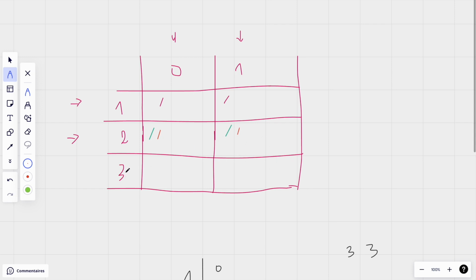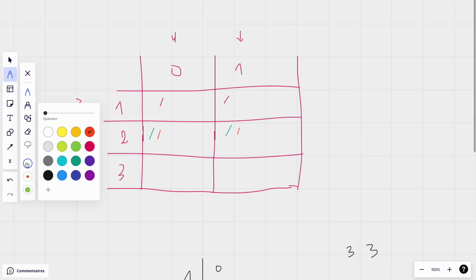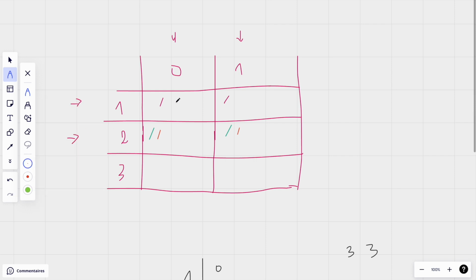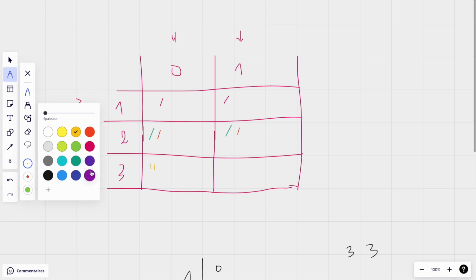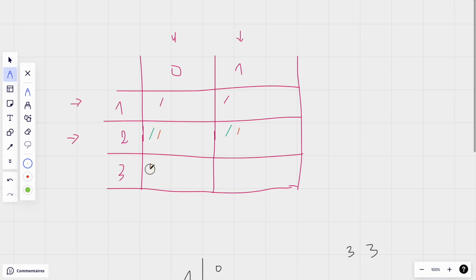Now let us hit the last one to see exactly how it behaves. So we are going to say, for each of those positions, what are the possible moves? I can either remain here. If I want to remain here, I mean like those two, we are going to have this and this. The color is not nice. Let us take something brighter. So we can take this and this, and then we can either remain here or we can move one step forward. We are going to have 1, 1, and then the same for those guys.